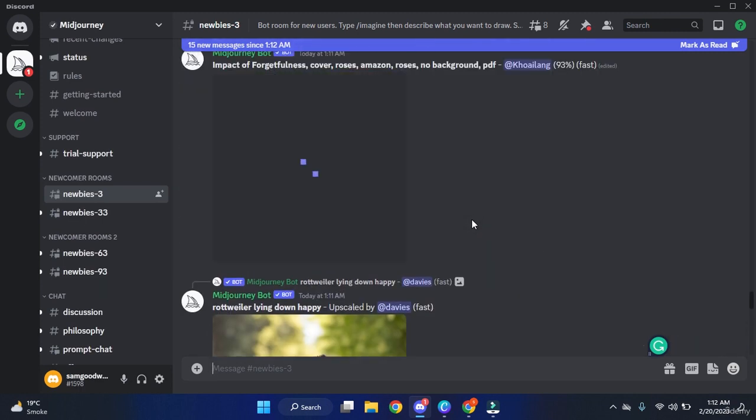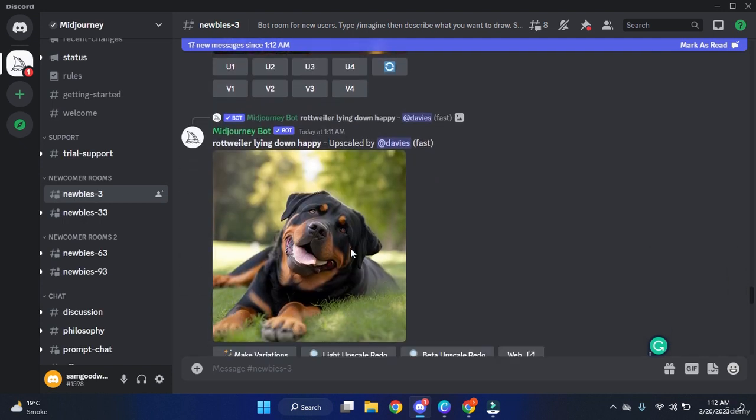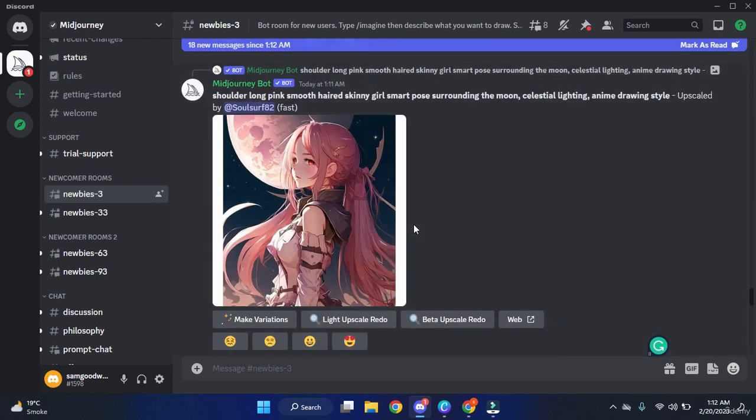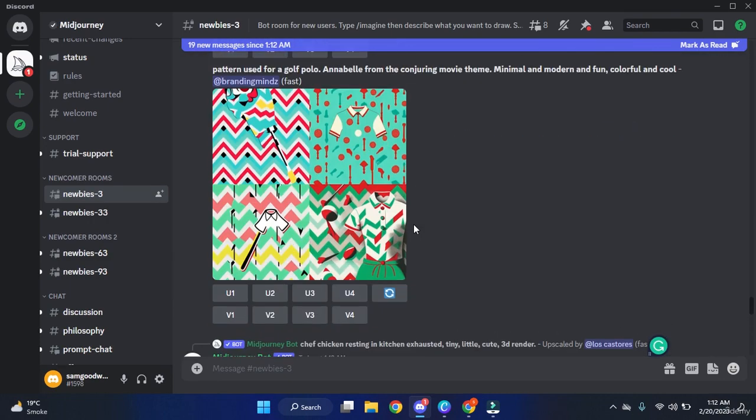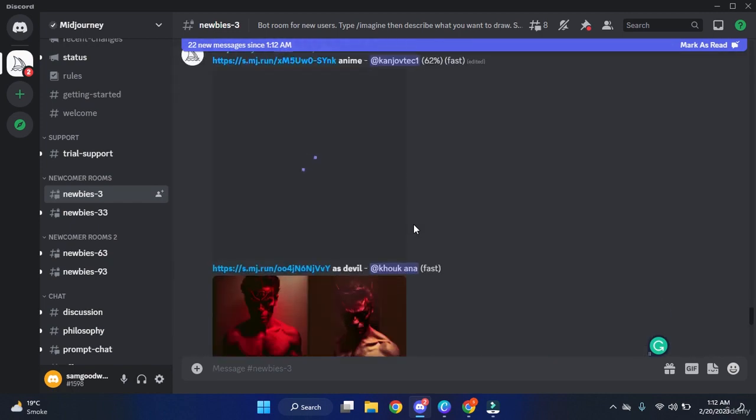If you look right here, what is actually being done: Rottweiler lying down happy, and you can see this is the photo that is actually driven from this AI model with the name of Midjourney, how real it's actually looking to us. So let's scroll and check out where our prompt went and compare it.